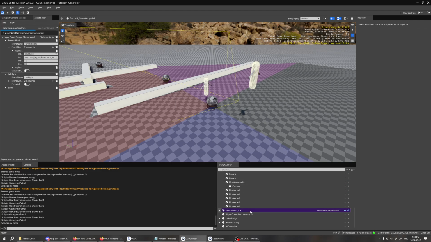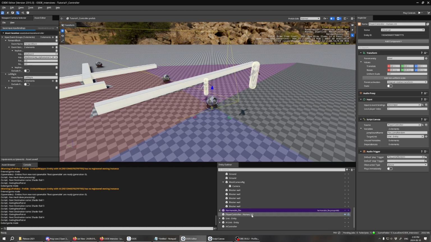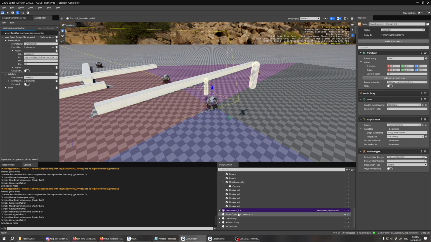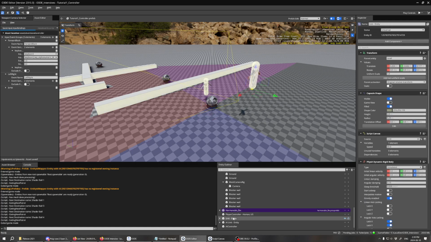So as part of that last tutorial, we made a player controller and we made a separate player unit, or just unit. And the reason for this is that you're decoupling the brain from the body. So in this case, the brain is the player and the body is our character that we want to move around.